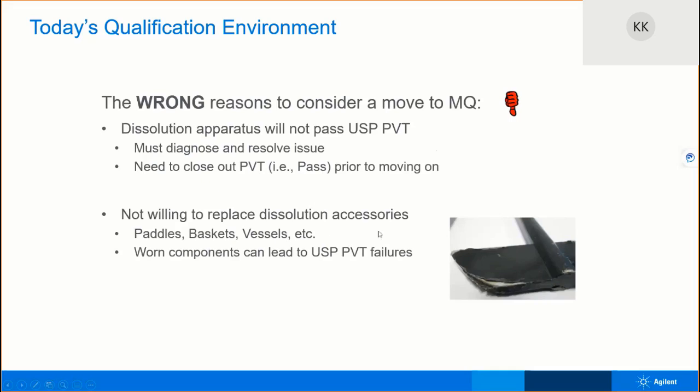What are also wrong reasons? You're not willing to replace your dissolution accessories. So you see a really bad example there of a dissolution paddle where the coating is flaking off. So you have to take good care of your paddles, baskets, and vessels. And worn components can lead to PVT failures, right?